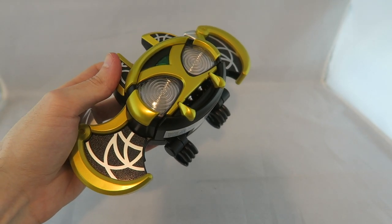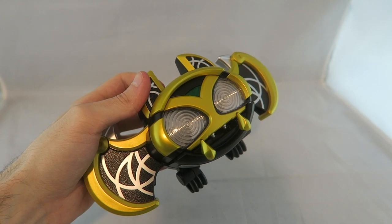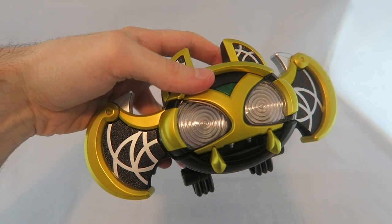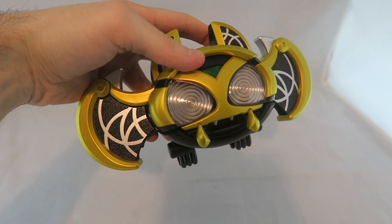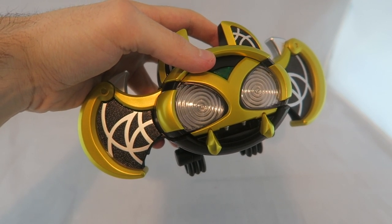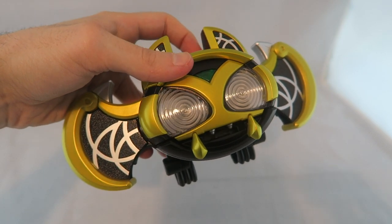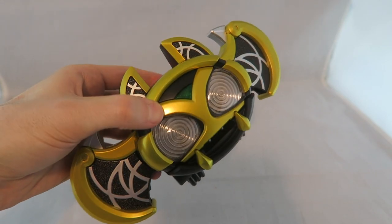So it's got about 10 phrases, give or take, and they play at random in that mode when you're just pressing this and then the voices. However, you can also do it in flu mode, in which case it will actually go in chronological order. So that's pretty cool. I kind of wish that they went in order for both regular and flu mode, but whatever.